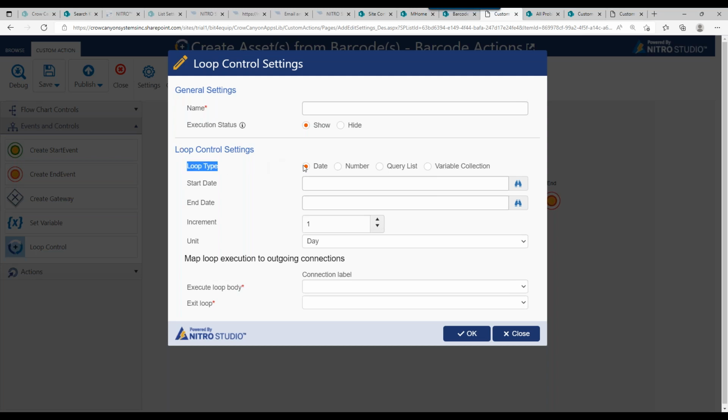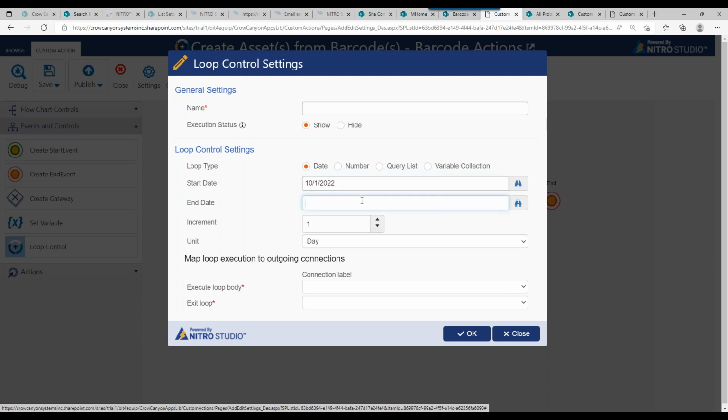So you can loop through in a date. So you could say from a start date to an end date, create a number of records, right? So this could be for tasks over a number of days, or it could be for preventive maintenance. For instance, you could create your tasks every day over a number of days, and your start date and end date could be absolute, where you could say, I want to start on the 1st of October and create items all the way through to the last of October.